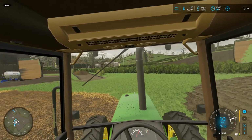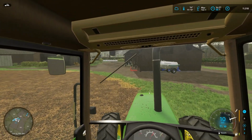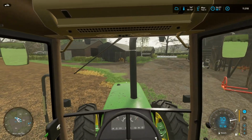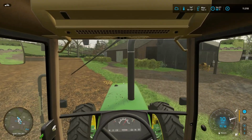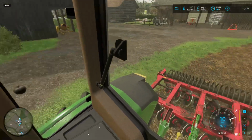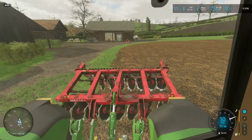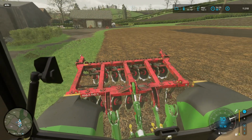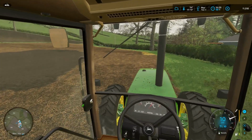So yeah, I'm going to cultivate the future grassland also, but I think this is going pretty well. And it should be a bit easier because the ground where the plow went over is softened up, and it doesn't pose such a resistance to our disc harrow. So yeah, I think that's gonna be pretty awesome.